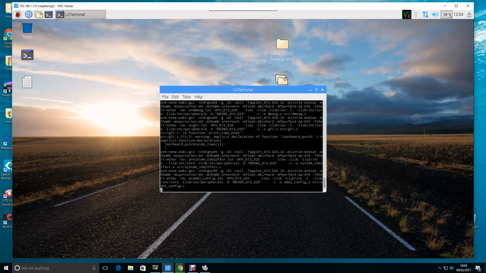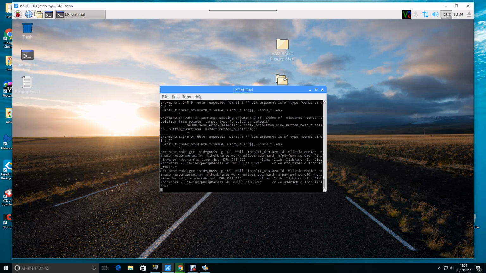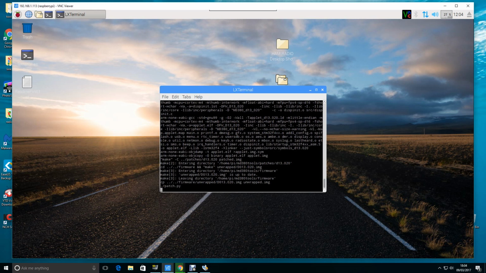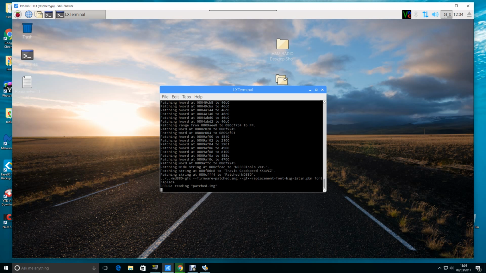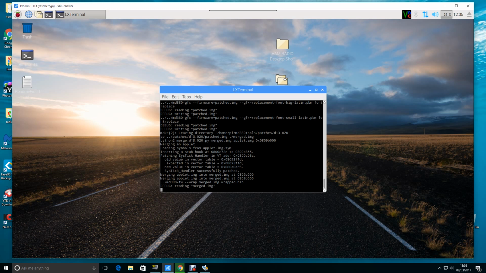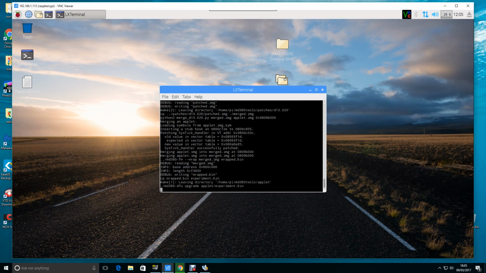So the radio in the other room is in DFU mode. This is exactly what it will be like if you're doing it yourself. I'm screen capturing in Windows going down my network to the Raspberry Pi, but it'll be exactly the same if you're sitting in front of the Pi. This one's a Raspberry Pi 3 I'm using. This only takes a minute or two, but I think it's best to do it in real time and then you can see the process.